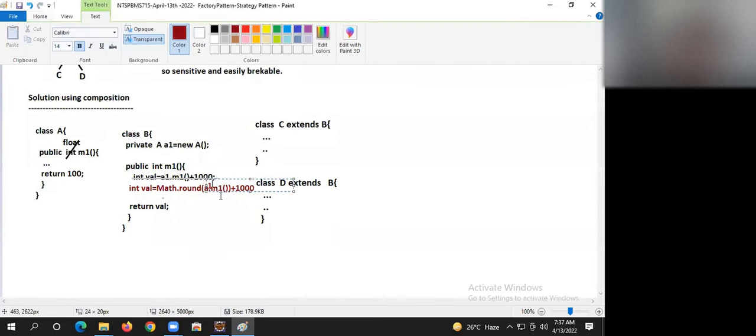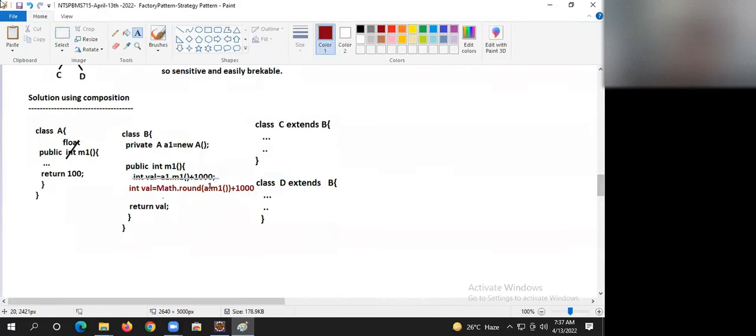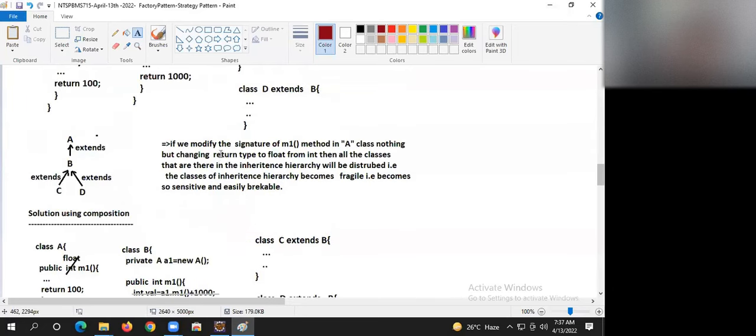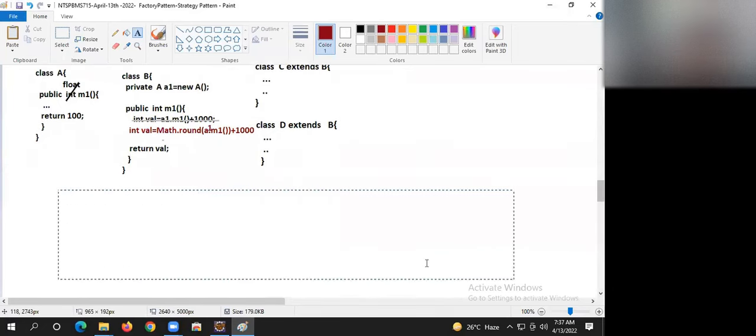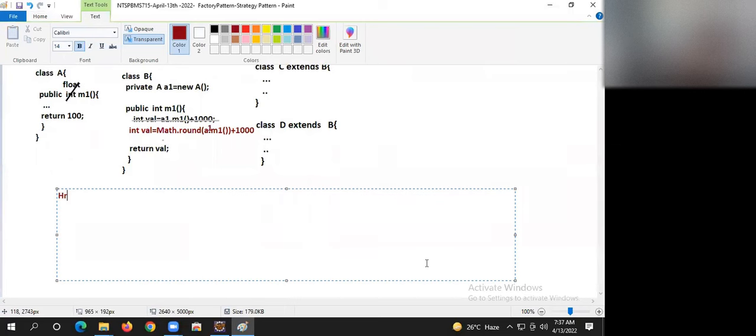Sorry, it's A1. Okay, A1 only. Here, B and A classes are in composition.